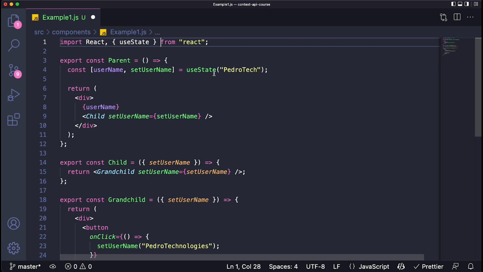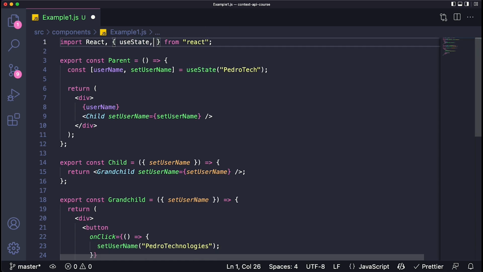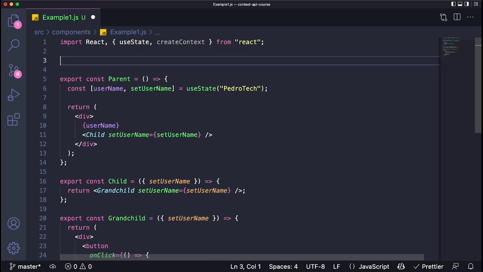And the way we use the Context API to solve something like this would be by, first of all, coming over here at the top and importing the createContext function in React. Now, it's super simple to set this up. All you have to do is create a context for every group of components that you want to have access to the same states. So I would call this something like AppContext, or you can call it whatever you want. You can create multiple contexts as well. I'll show you more about that later in the video, but I'm going to call this AppContext. And then I'm going to set this equal to createContext, like this.